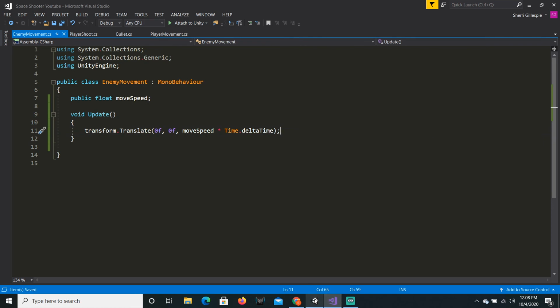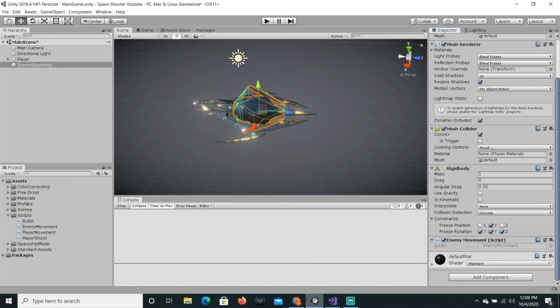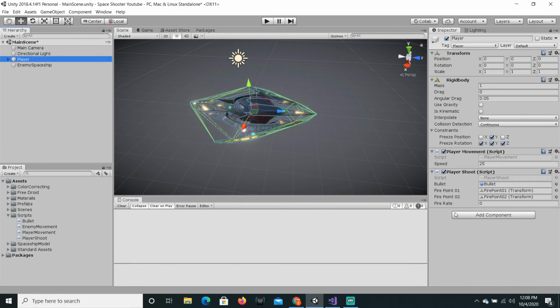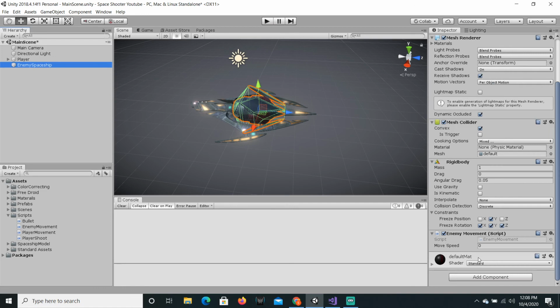And that actually should be it. So we can just go back into Unity, and a new move speed variable will pop up. Maybe set that, let's see, maybe to 20, maybe 30.